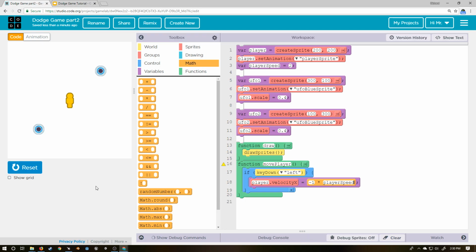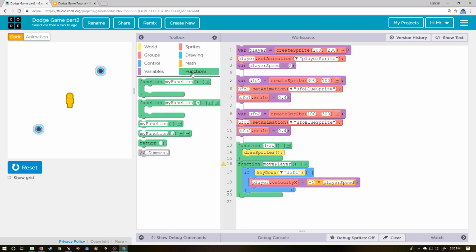All right, so if I push the left arrow, nothing's happening. Why is nothing happening? Well, the reason is because if we look at our draw loop, right, again, this is what the game is really looking at. It's only going to really do whatever's within this function, draw. So we need to actually call the move player function within our draw function.